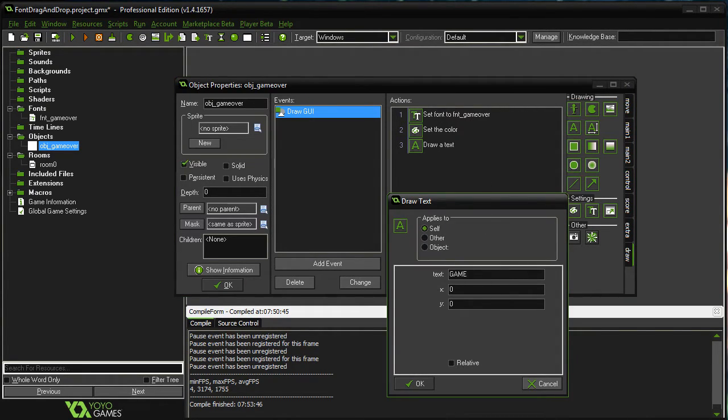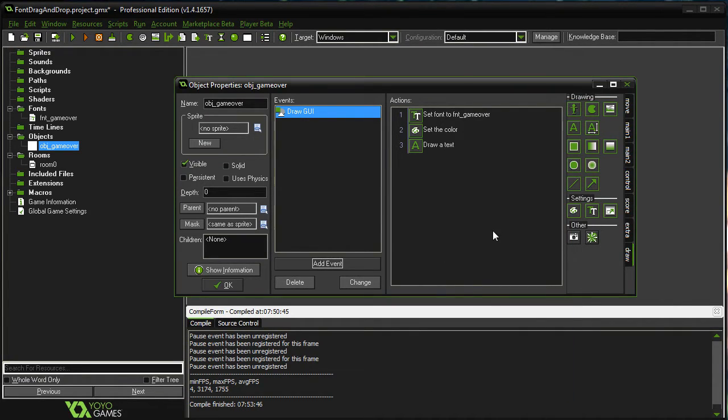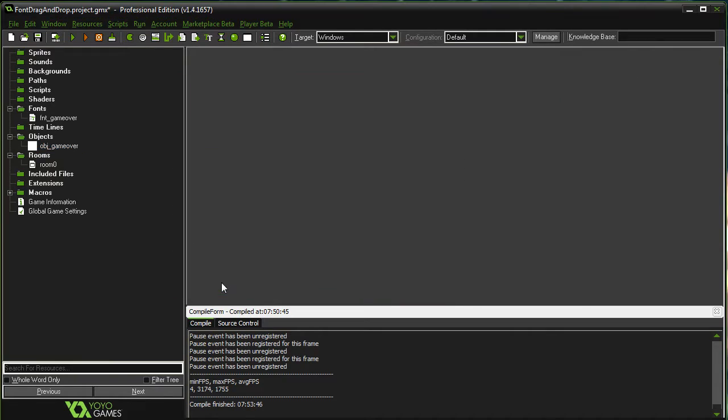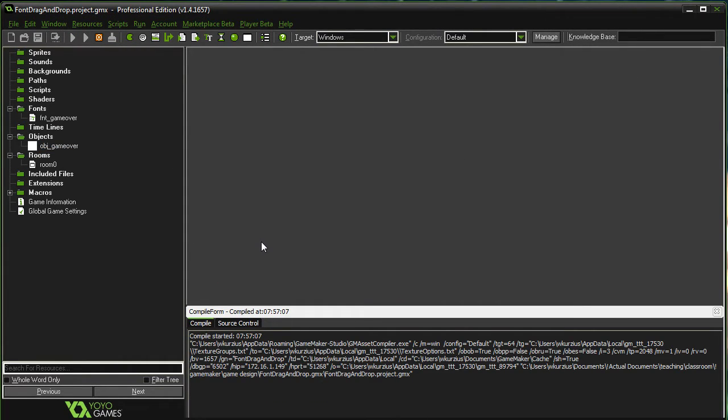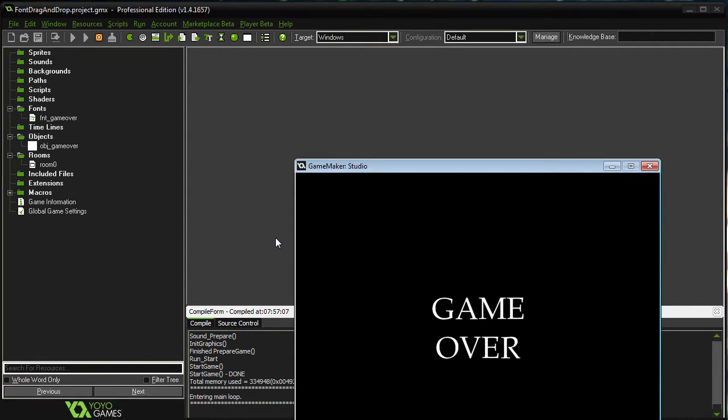So I set the font, I set the color, now I can actually draw my text. Text is game, and I'll put it on a new line, use a number sign for that, or a pound sign, or a hashtag, whatever you want to call it. Game over, and I'm going to try to put it in the middle of my room. Cheating way to do it, room width divided by 2. Now I could do room height divided by 2, but it's going to end up too low, so I'm just going to guess. My room is 640 by 480, so put it at 200. You can always adjust it later. So I'm going to hit OK. F5 runs the game. Keyboard shortcuts are nice.